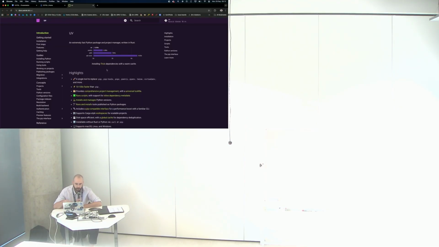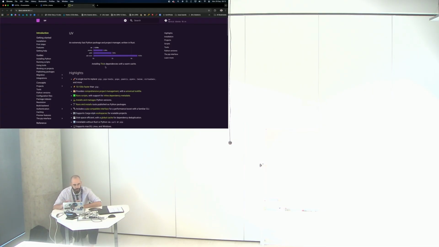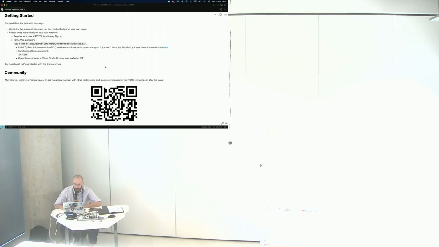So this is uv, which, as you can see, is from 10 to 100 times faster than pip. If you want, you can follow the tutorial using this. If not, as said, you can simply follow the live demonstration. But what we can do with uv is that simply with a uv sync command, it will create a new Python environment, which will be exactly the same as the one I am using.